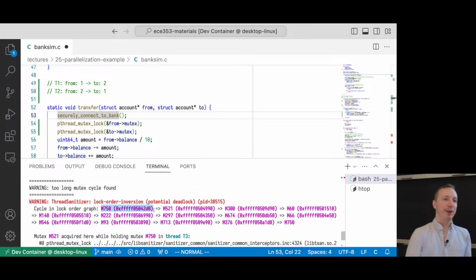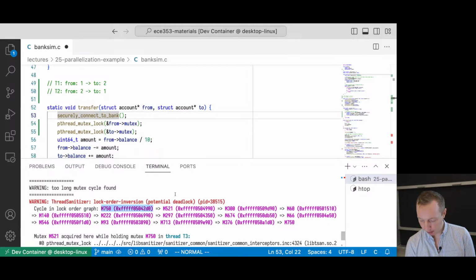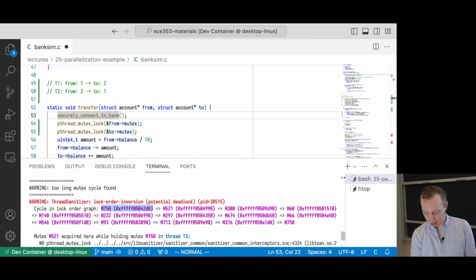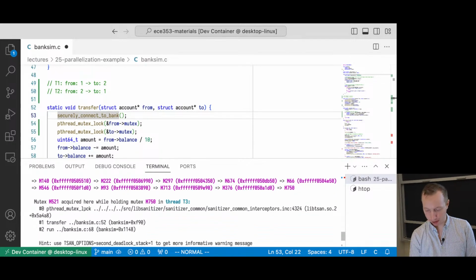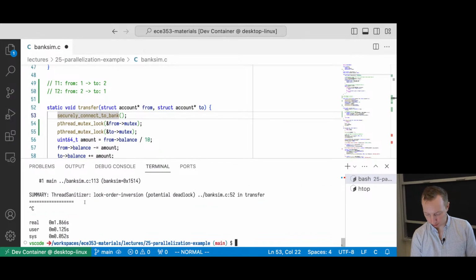So turns out that my cycle was pretty big. That caused my deadlock. It just wasn't 2 threads involved in it. All of my threads got found, and it got very angry at me, and it told me essentially where all my things are.